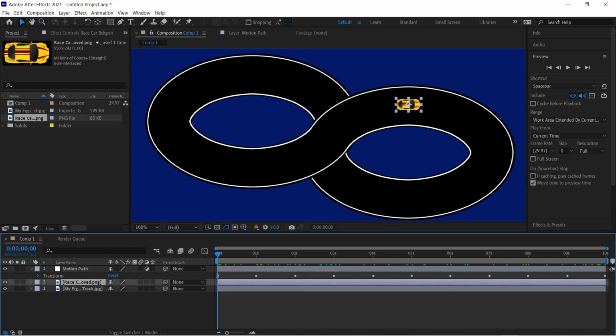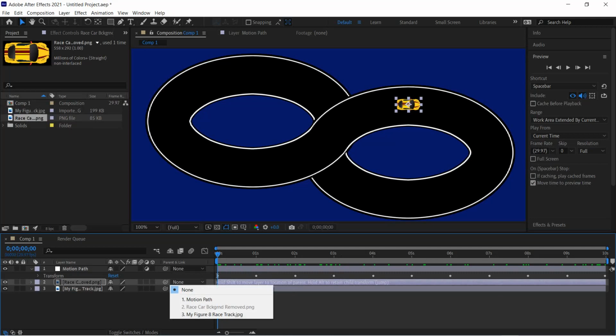All I simply did was take this parent pick whip tool, and drag it to the motion path layer, let go, and now those are linked. Another way you can do it, instead of using the pick whip tool, is you can go to the parent and link window right to the right of the pick whip tool where it says none, and choose the path that you want to link it to right there.